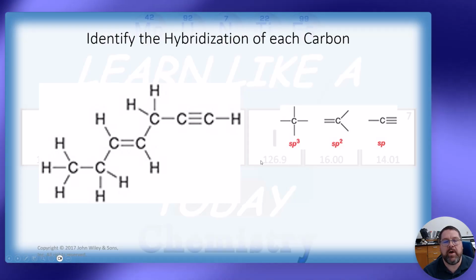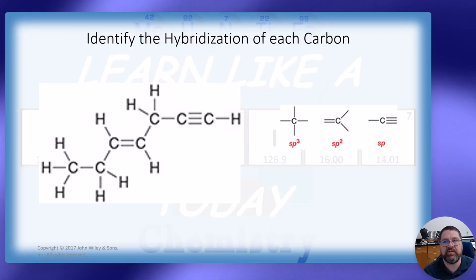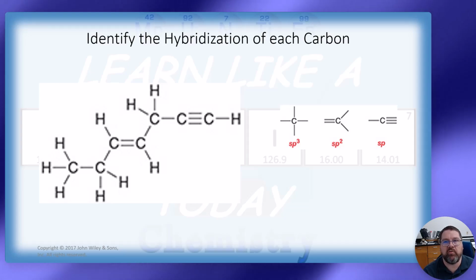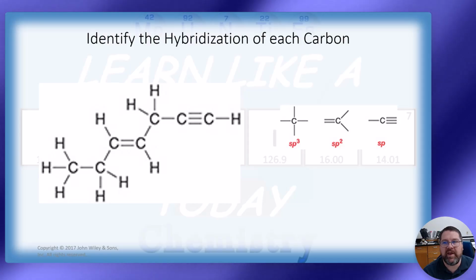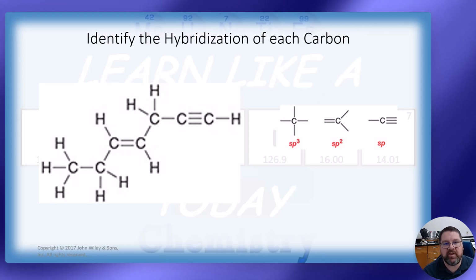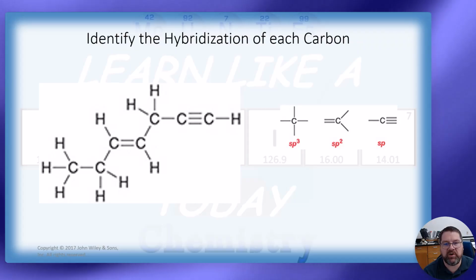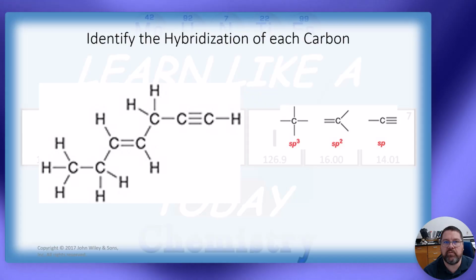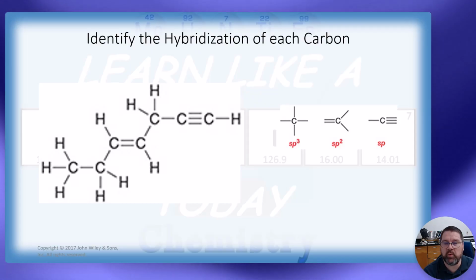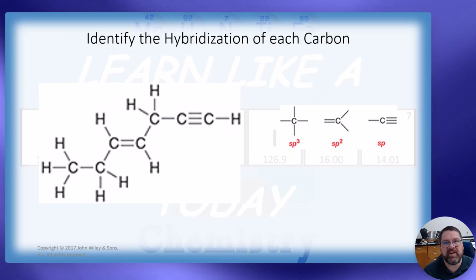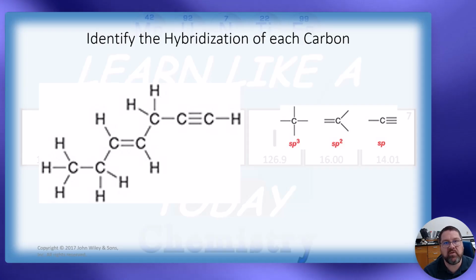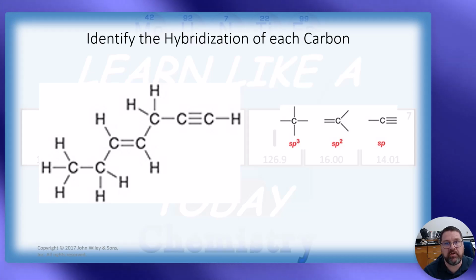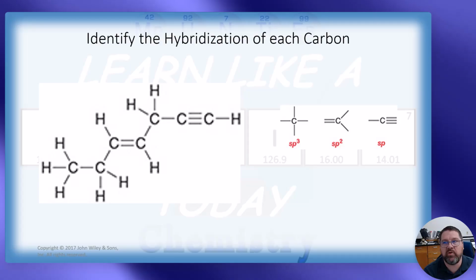So when we look at a molecule, how do we determine what the hybridization is going to be? The answer is that you need to evaluate what's going on around the atom. How many electron domains do you have? Sometimes that's as simple as just looking at how many atoms are bonded to it. Sometimes you need to be careful and think about whether there are lone pairs of electrons that aren't visible. Now, with carbon, we know that carbon is tetravalent. It's going to form 4 bonds preferentially. So if we simply count up how many atoms carbon is bonded to, oftentimes that's enough to give us an idea of the hybridization on each carbon.